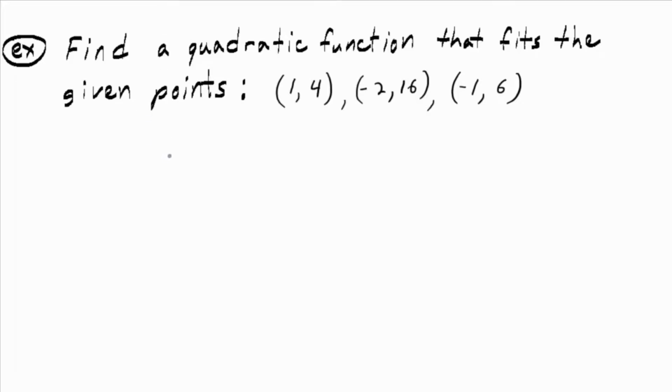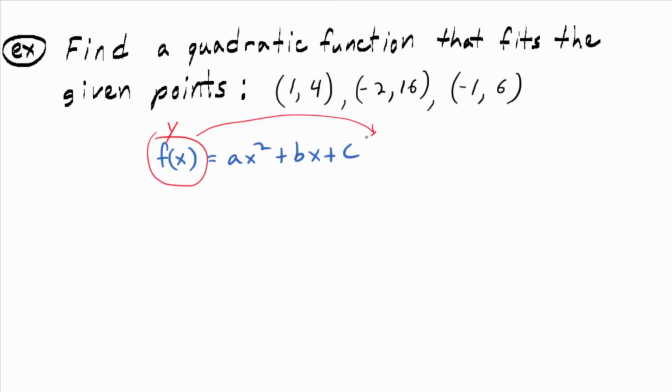So here's how you do it. A generic quadratic function looks like this: f(x) = ax^2 + bx + c. But another way to write that would be, you could think of f(x) as y, and write it as ax^2 + bx + c = y. So in order to solve this problem, realize you just need to find a, b, and c, such that when you graph the parabola, it'll go through those 3 points.